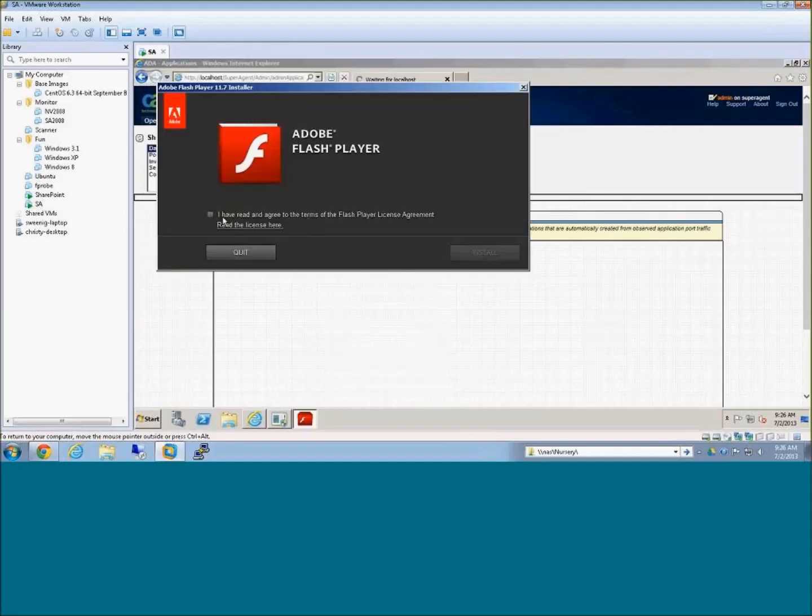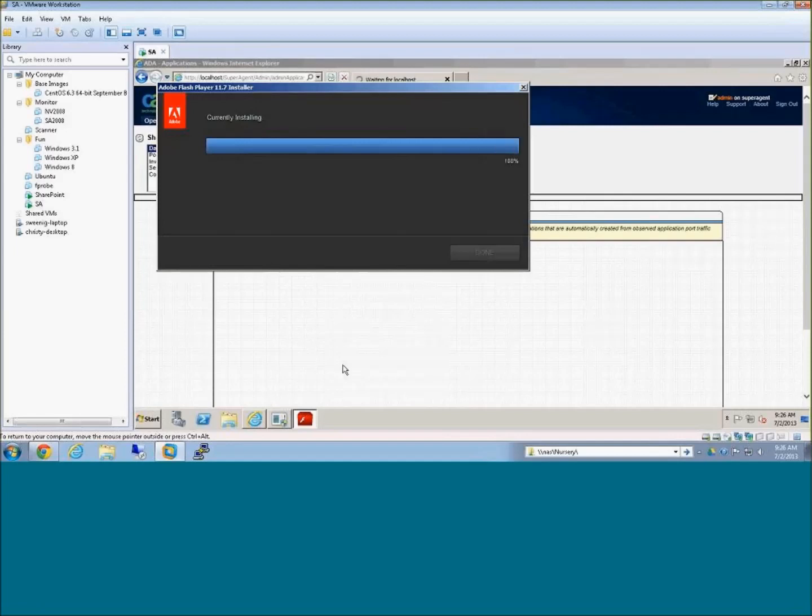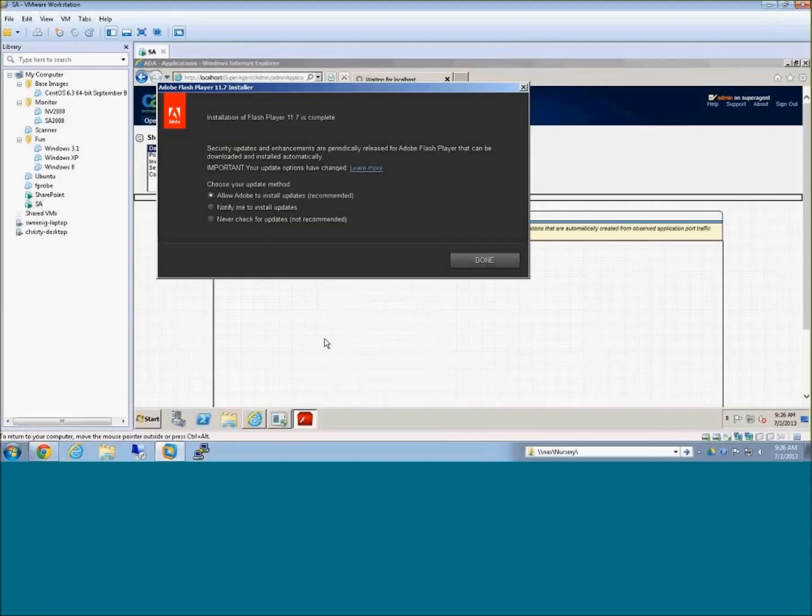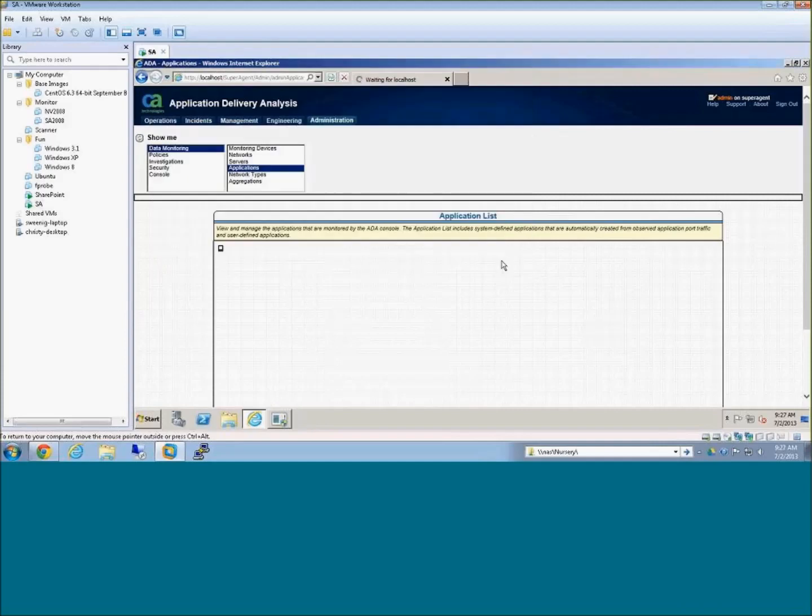If this server did not have access to the internet, obviously this would fail, and that's why we have the Flash installer downloaded as part of that script. So you can download that as part of the script, and then you could even run that script on your local box, and that would download the Flash installer to your local box, and then you could copy that Flash installer up to other boxes you need.